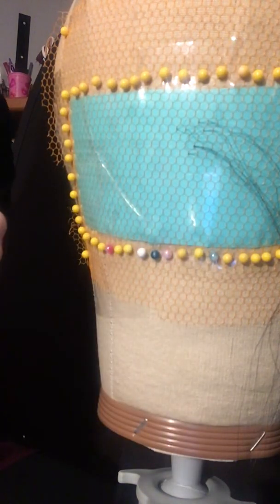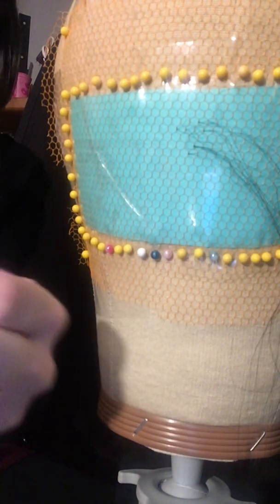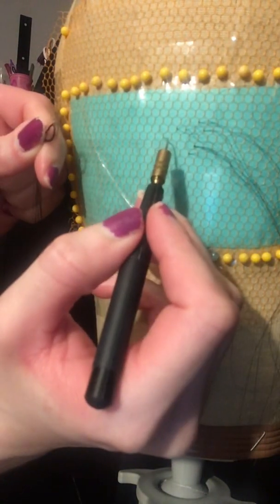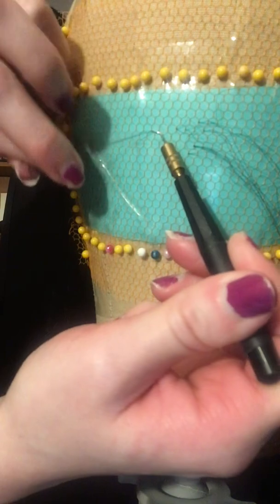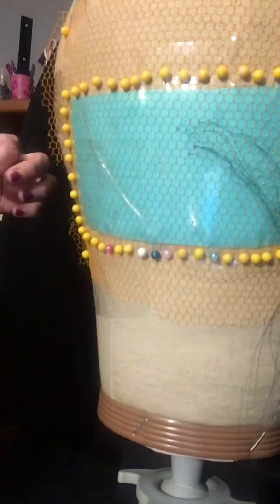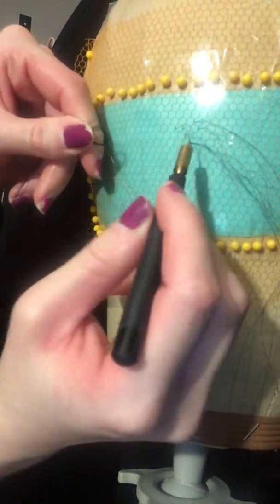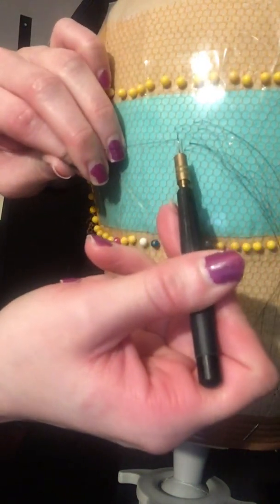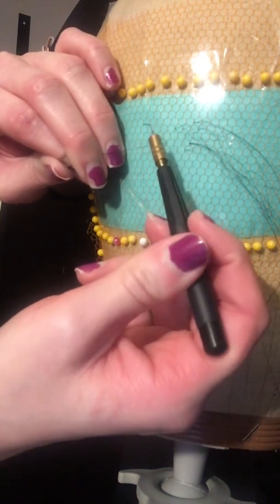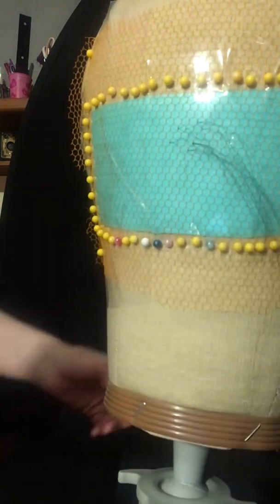But basically, when you have your hair, you're going to make a little loop with it, and this little loop is called a turnover. That means it's going to allow you to pull your hair. So you're going to go under the bar, and then hopefully your hair doesn't break, but when it's not a great synthetic, it does. So you're going to hook your bar, grab your hair, and then you're going to be at a good, equal tension at this point, and then you're going to scoop up this hair, pull it away from you, pull it back through that little knot, and then release. That was a lot of hairs.